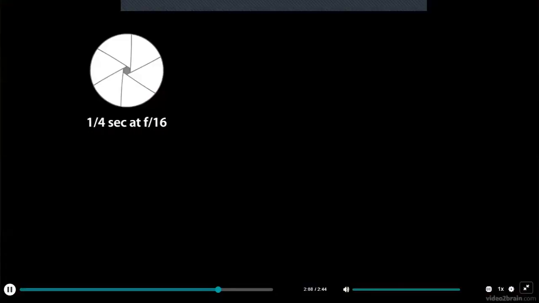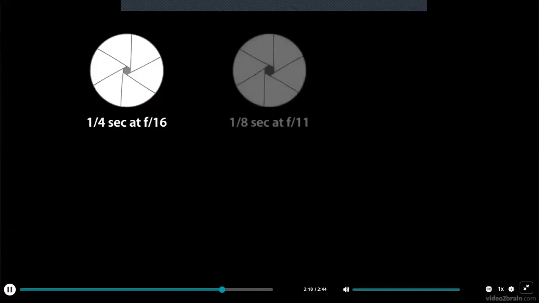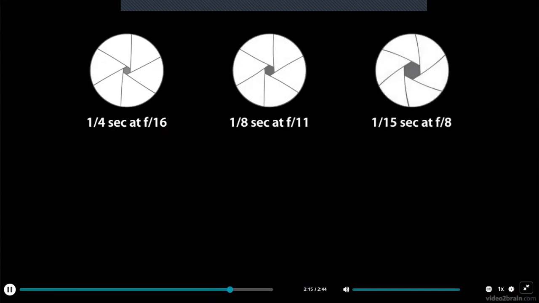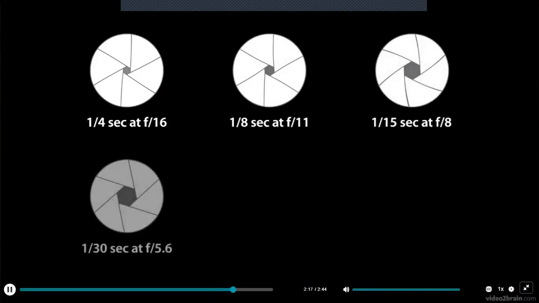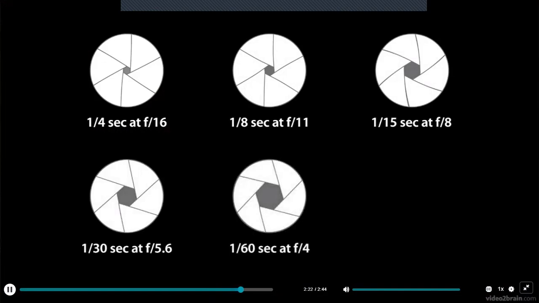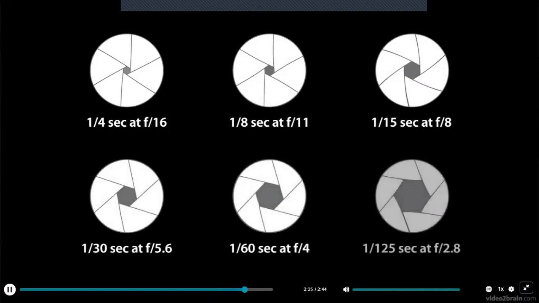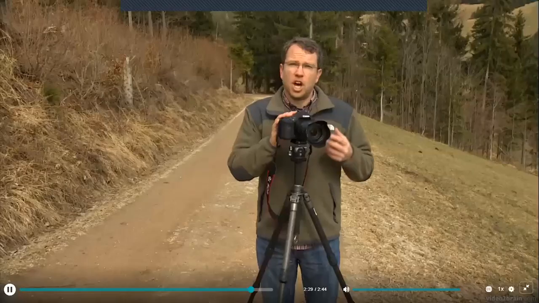So there's a direct relationship between the aperture and the shutter speed. With more light coming in through the lens, we need to expose the image for a shorter duration of time. And with less light coming into the lens, we'll expose for a longer duration. So again, a relatively long exposure versus a relatively short exposure. The key thing to keep in mind is that there's a relationship between the aperture of the lens and the shutter speed you're using for the camera. So with a relatively large aperture, you'll use a relatively fast shutter speed, and with a relatively small aperture, you'll use a relatively slow shutter speed.